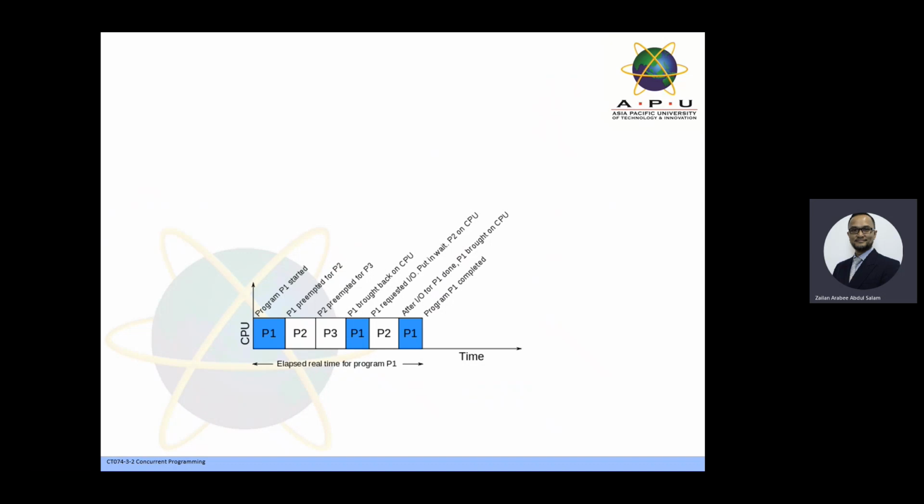I'll run P1 for a certain time. We call this time quantum, time slice. Okay. So what's happening? We have time here. We're going to slice the time among the three processes. P1 will be given a certain time slice or quantum, and then the CPU will pause it. Now it will run the first few tasks of P2 and pause it. Run P3 and pause it. Go back to P1, see?